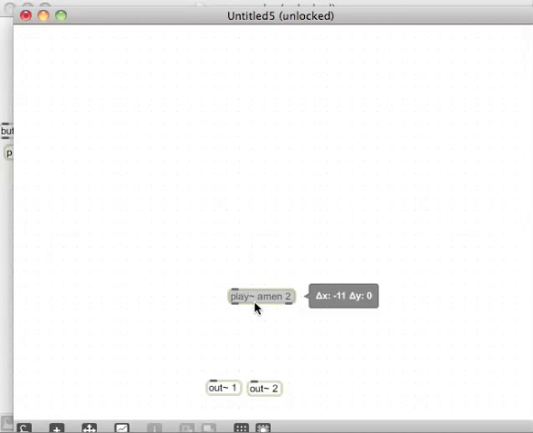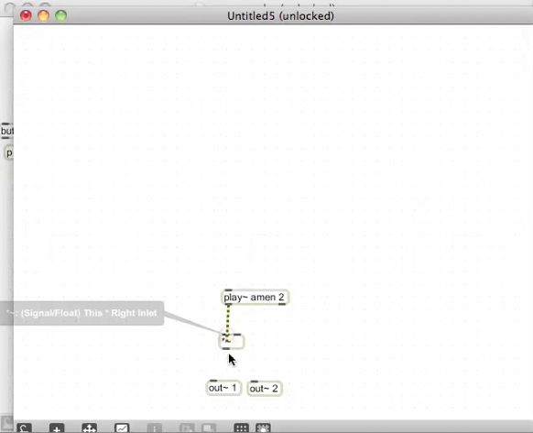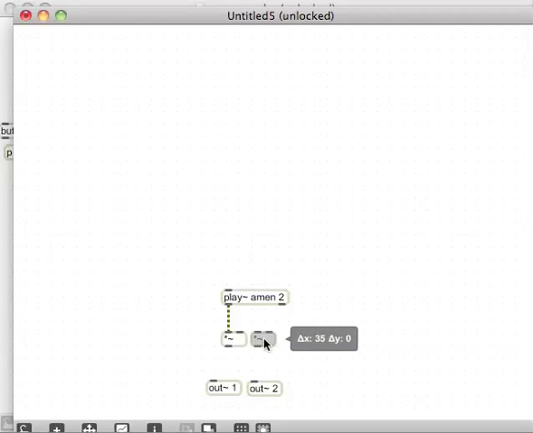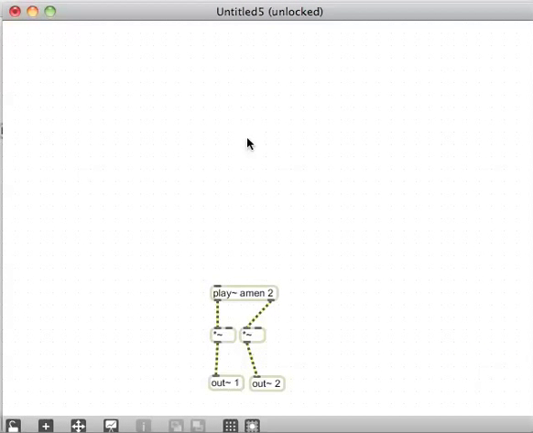So between the amen playback and the outputs, the outlets, we're going to want to put a multiplier on each channel. This is for the windowing, so we can multiply the amplitude of our sound file playback through these multipliers, and then we have to figure out where this window is going to go. So we can start, I suppose, recreating. All right, so we can start creating the tables in here that we're going to use.